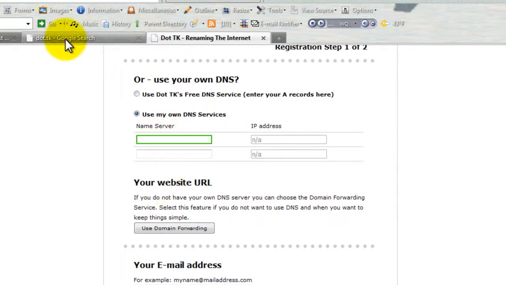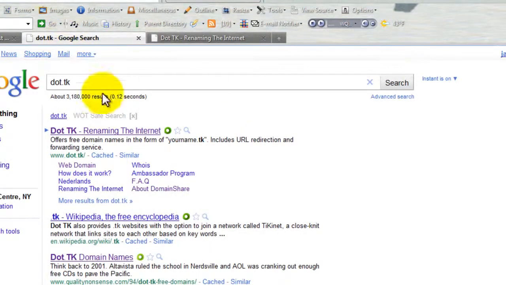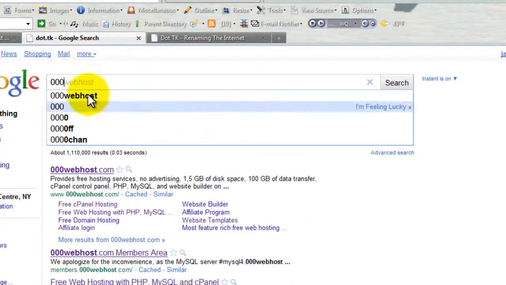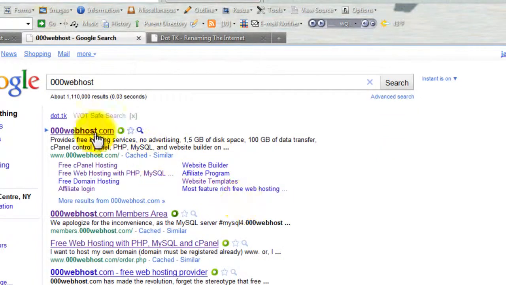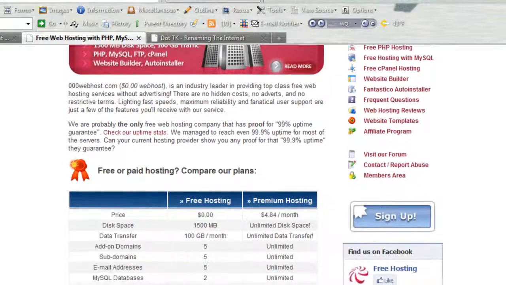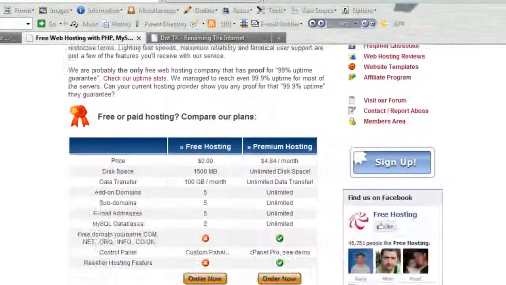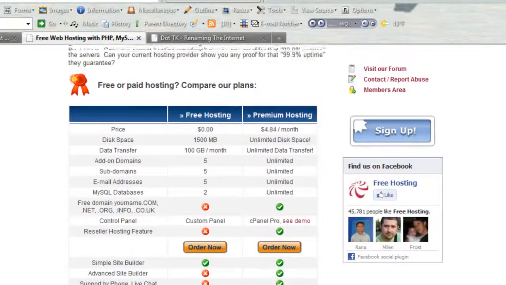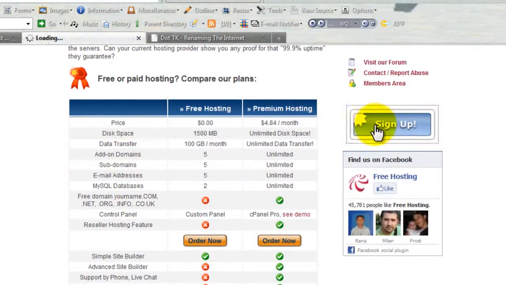We're going to go over to 000webhost. Now you can use another web host. I like using 000webhost because they have a good server. It doesn't go down a lot. You can use X10 hosting and stuff, but if you're a free member for X10 hosting, their server goes down like every 2 hours for like 5 minutes. So you can lose a lot of traffic. So now we're going to want to sign up.